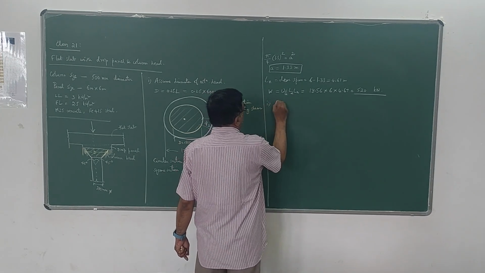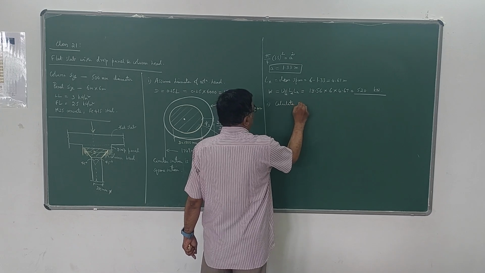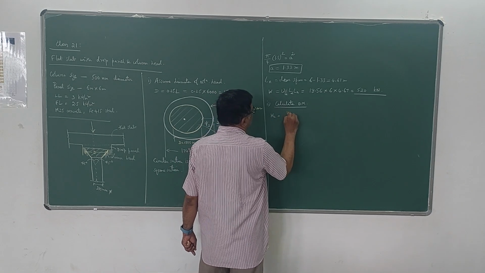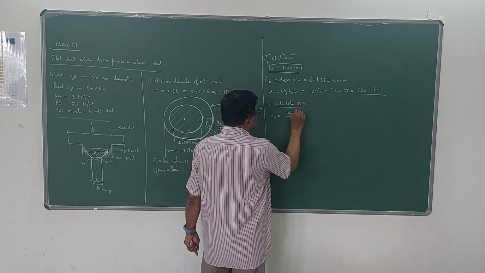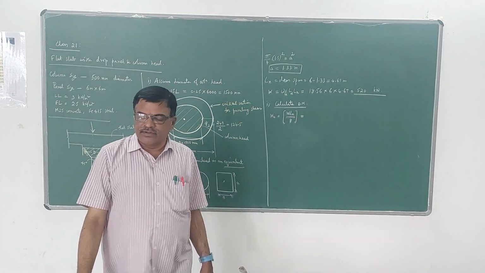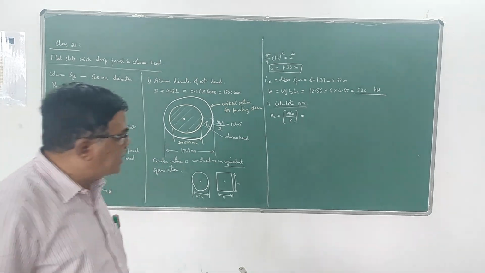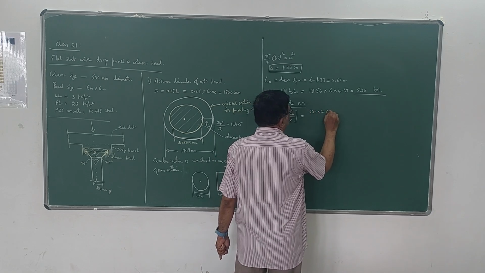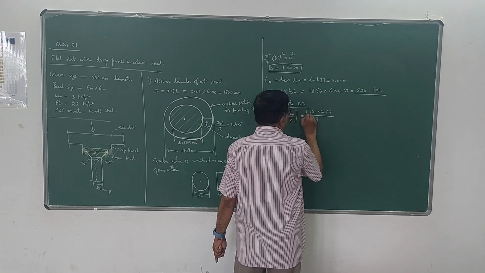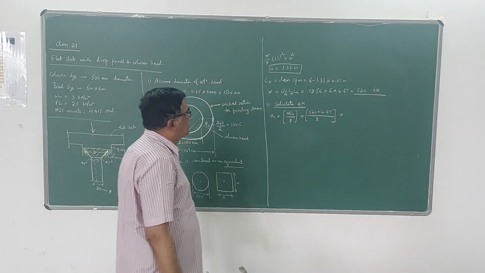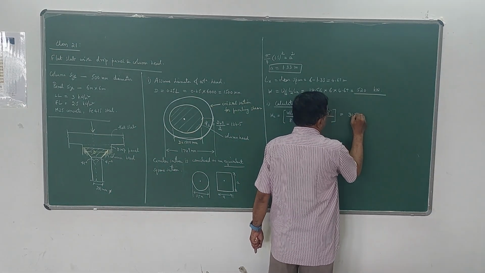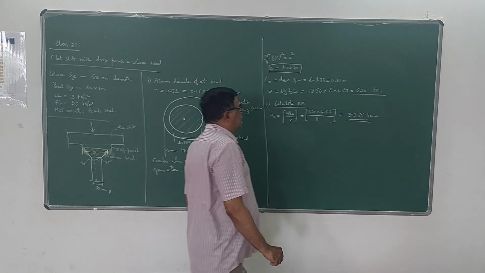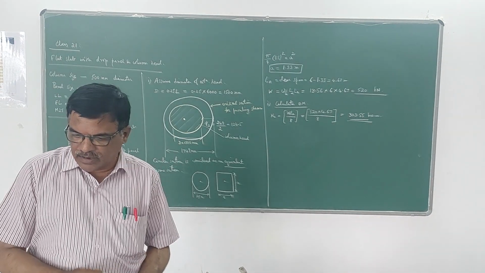Second step, calculate the bending moment using the same formula as earlier. Mu is equal to W into Ln divided by 8. W is 520, Ln is 4.67, divided by 8. Here the value of Ln is different compared to the earlier value. We get 303.55 kilonewton meter, the bending moment coming on that.